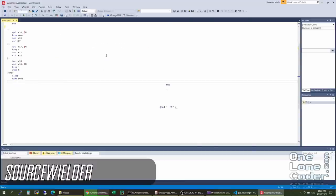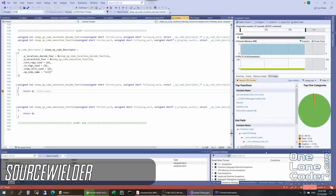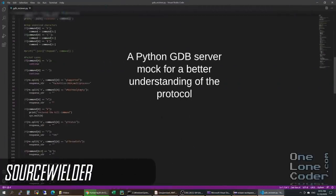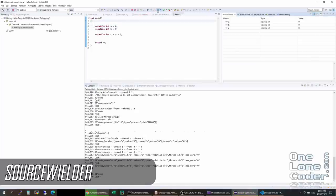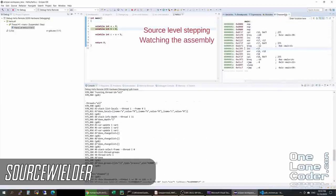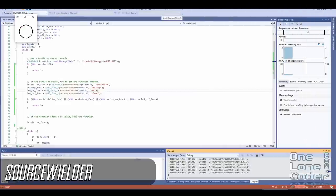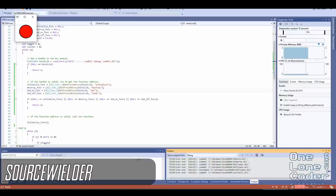Sourcewielder has created quite an interesting tool — it's an AVR debugging tool. The AVR is simulated behind the scenes, but it's connected to Visual Studio in a way which makes debugging familiar to those of us that use Visual Studio for debugging. We can see stepping through code, analysing variables, putting in breakpoints, and seeing how the code actually runs on an AVR chip. This is not an easy thing to do. Here he has a blinking LED — it's all emulated, so you can connect other bits of hardware to your simulation and see how they might respond in the real world.